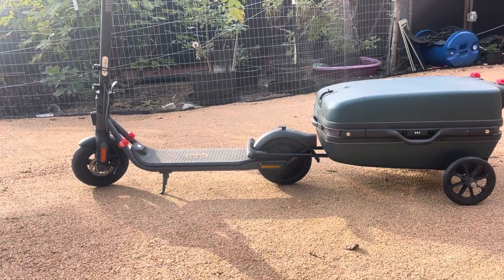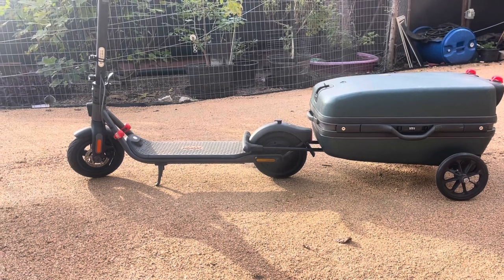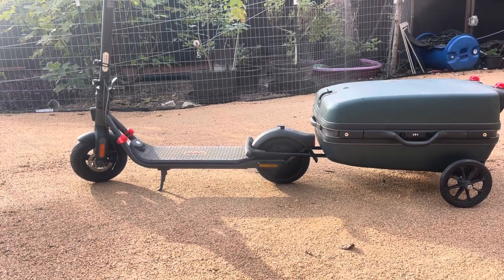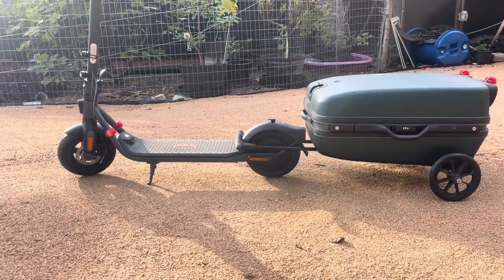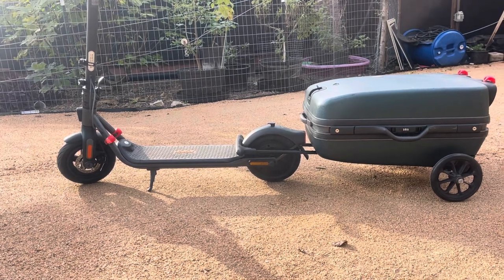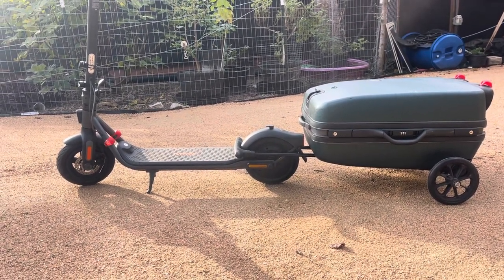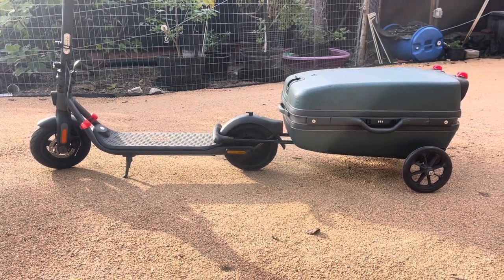I may opt to get a more expensive scooter. I'm looking at the GT2. It's about $4,000 right now, give or take. It might be on special since it's December 2023, they might be having end of the year specials. So that's my next scooter for sure, something like that. The GT2, which is about $4,000 right now. This one here I bought for $550 at Sam's Club.